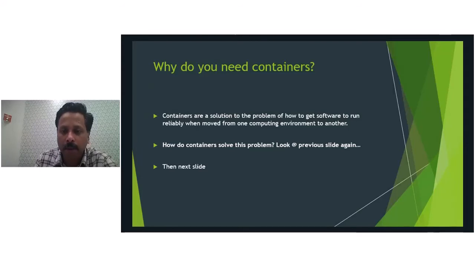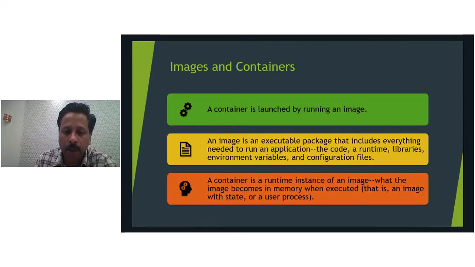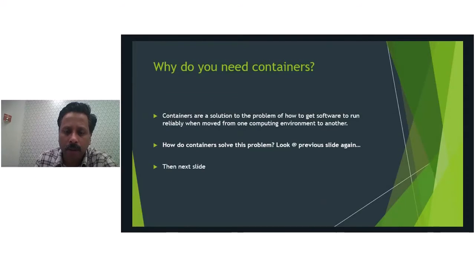So how does that happen, and how do you avoid this? That is the pain. It started people searching for solutions. Okay, and containers were one of the solutions for it. Now, let's look at how containers are solving this problem. So I just mentioned, look at the previous slide again and come back. So I will go back to the previous slide. Okay. And read this part. An image is an executable package that includes everything needed to run an application. When we say that, you might remember saying that, okay, virtualization or virtual machines help us to do the same thing, right? So be with me in the next slide, then you will understand the real difference.